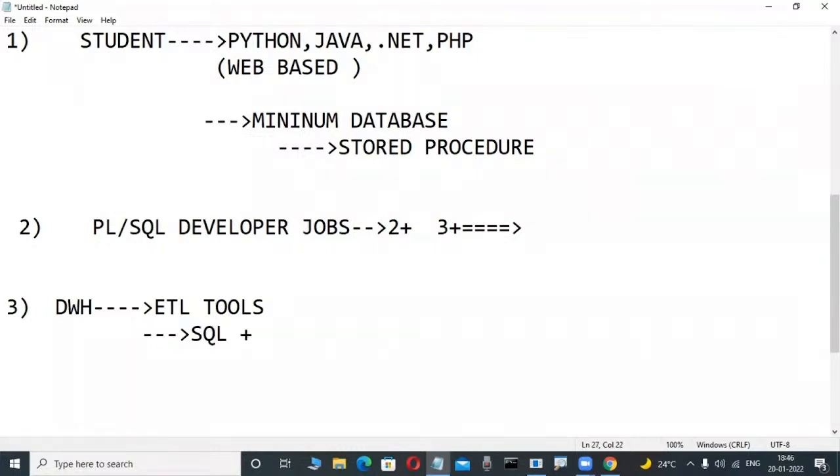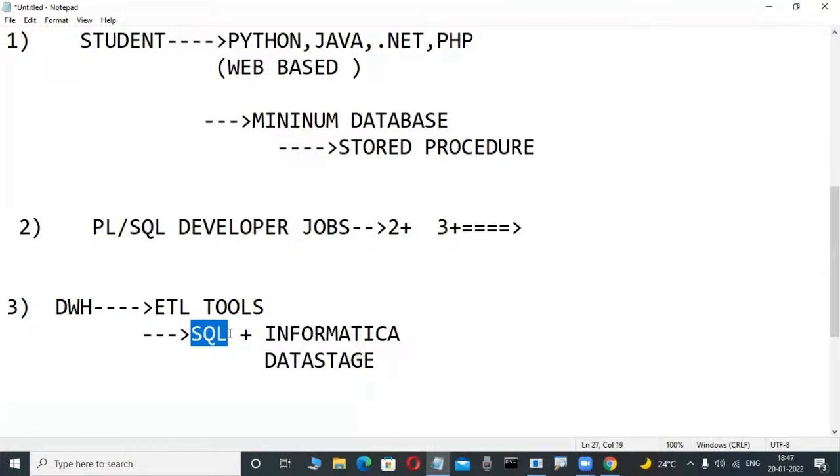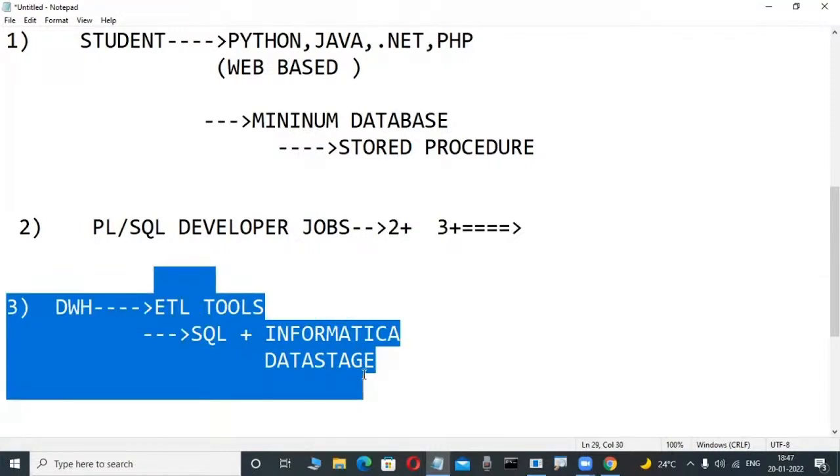Then they're learning the tools in institutes also. Informatica is a very popular tool. ETL tools, where data stage is a popular tool there. Again, here Talend is a tool there. These ETL tools have a graphical user interface. For learning them, minimum knowledge is required in SQL. That's why they are learning these courses, for these jobs' purpose also.